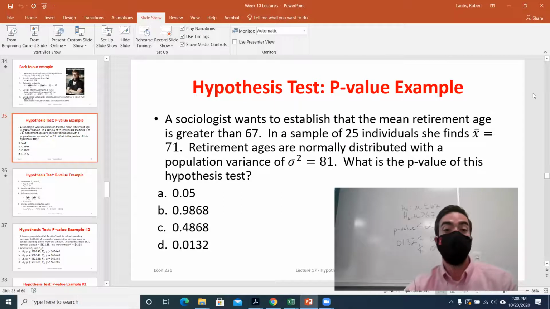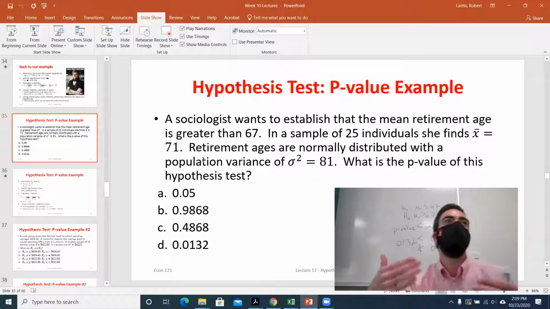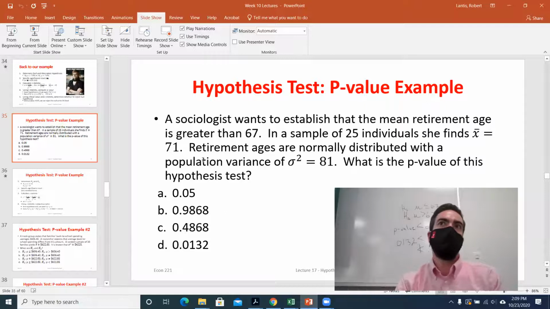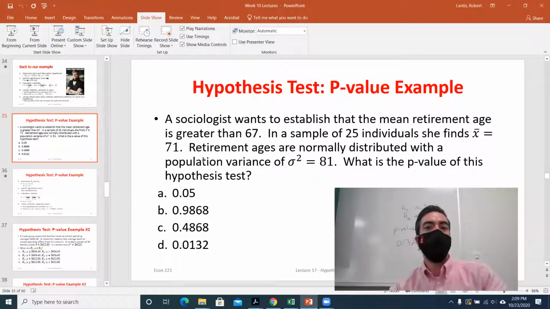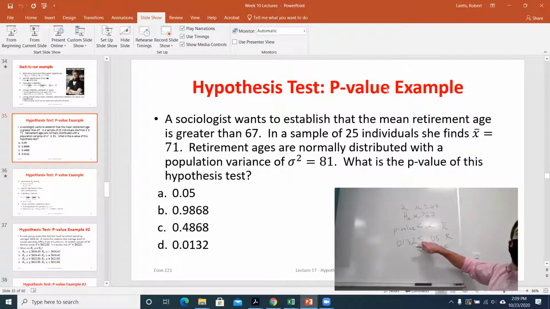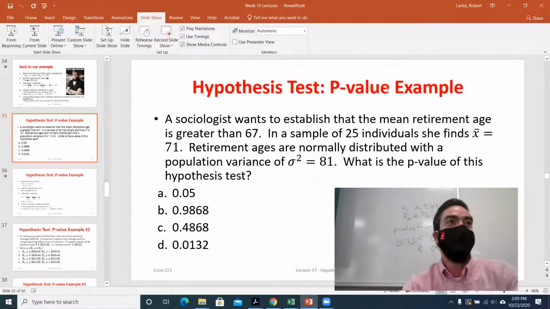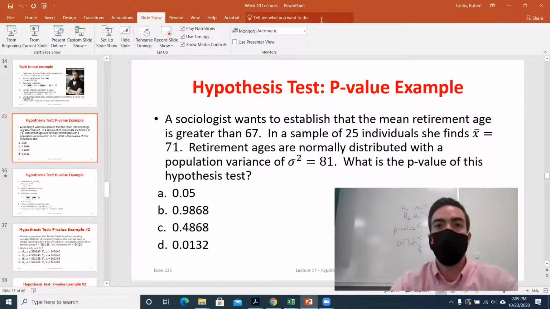So usually what we want to test for, what we want to find, we were doing that because we had an idea in mind. So yeah, we do kind of want to reject the null. It's probably not appropriate to say that we do want to, but more often than not, that's why we're doing the test. We're trying to rule out this is a potential value. Here I can actually say with 95% confidence that their mean retirement age is not any value of 67 or below, which is useful, depending on what I'm trying to do.